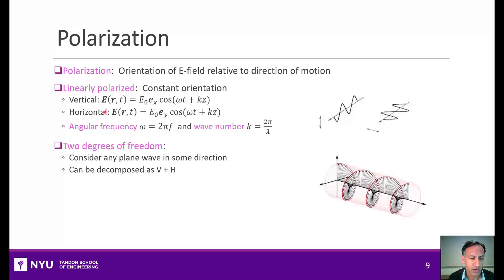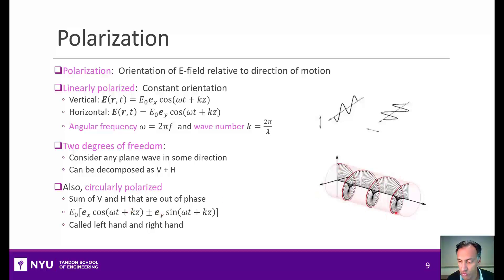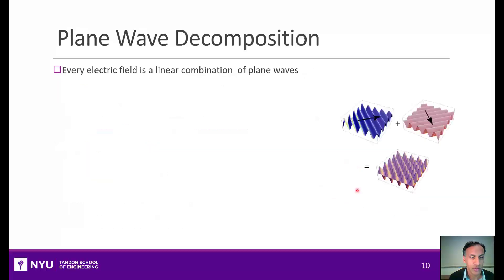You don't actually have to decompose it as linearly polarized waves. You can also do what are called circularly polarized waves, where you take two basis functions that are out of phase. So, one is cos plus sine, and the other is cos minus sine. And in this case, you'll get this kind of circular evolution like this. But the plane wave is the same, it just will end up being a different linear combination of these two basis functions.